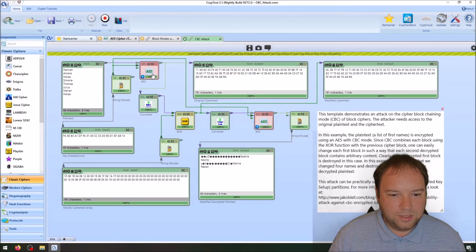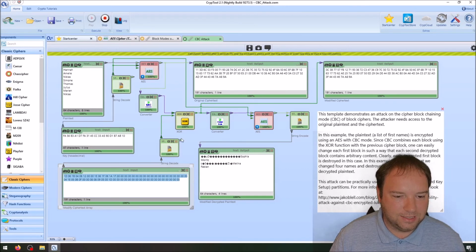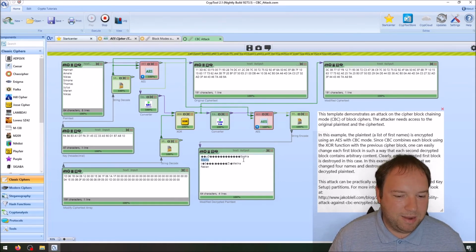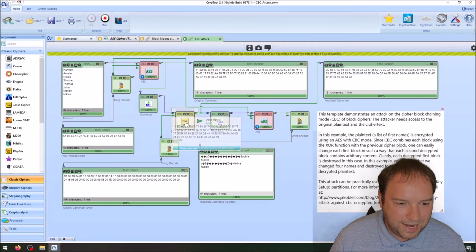And since we use the Cipher block chaining mode here, he can use XOR to modify the data that we send to the receiver. And as you can see here, with some clever chosen bytes that we XOR on the ciphertext, since we know the plaintext, and remember the Cipher block chaining mode changes the ciphertext blocks, we can manipulate the list. And we can manipulate it in a way that every second entry is changed. So in our second entry here, we have Emily, but here we have Sophia. Then in the 4th place, we have Simone, but here we have now Moritz. And we changed Julius to Melina and Niklas to Fabian. And we could do this because we knew the names here. So we prepared this modified ciphertext array here that is just XORed on the ciphertext.